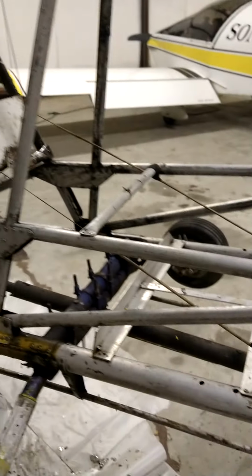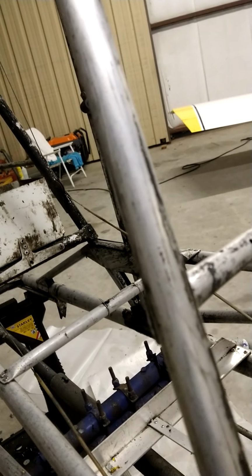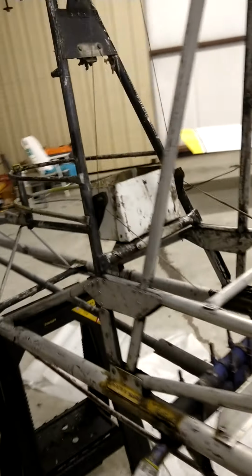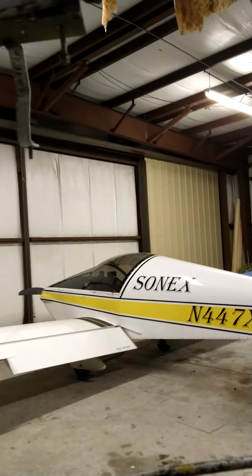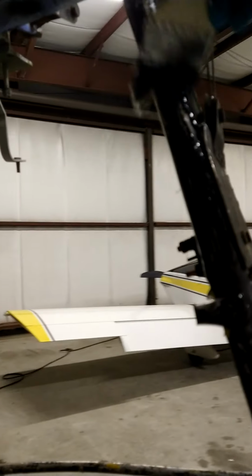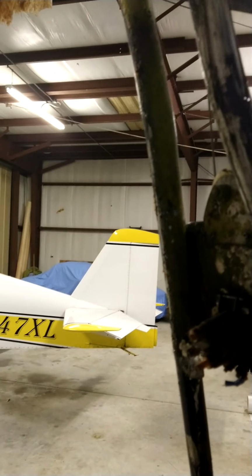I had the before pictures. I'm just going to need to upload them because I haven't uploaded anything yet. But the guy that initially owned it had passed away, and the children didn't know anything about flying, so they sold it. And then here I am, scrawny little kid, comes along and picks it up for a hella cheap price. I won't release that information on how much, but it was super mega cheap. I promise you, anybody could have picked it up. And no, it wasn't thousands of dollars either.